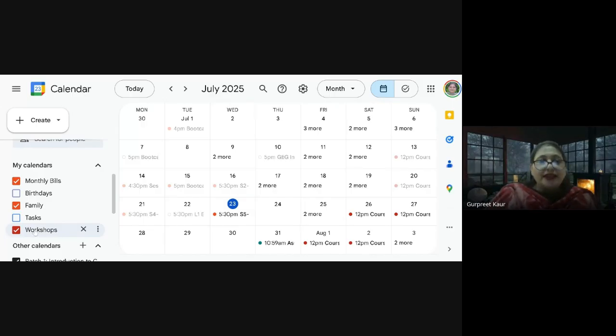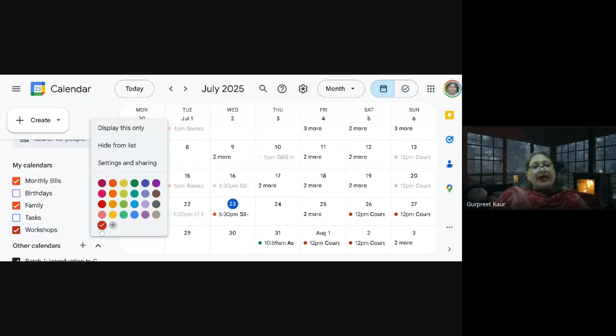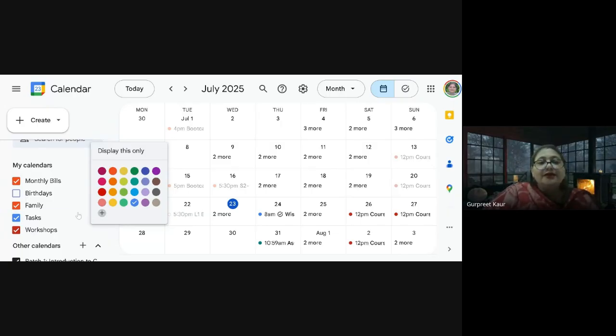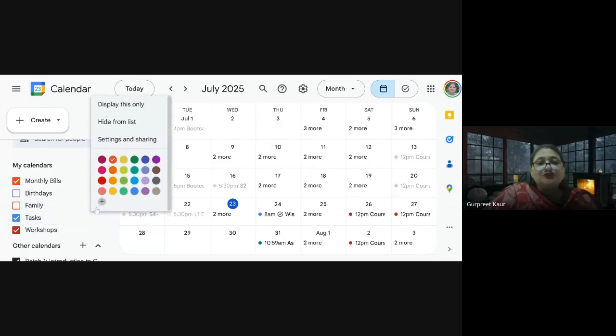Another beautiful thing that I love about this is that you can choose different colors for different calendars. For example, for workshops, I have chosen red, right? For tasks, I have blue, right? For family, if I show you, orange. So I have different colors. So in my Android app as well, in my phone, I can at a glance see what are the workshops today, what are the family tasks today, what are my personal tasks for myself, if there are any birthday wishes that I have to do.